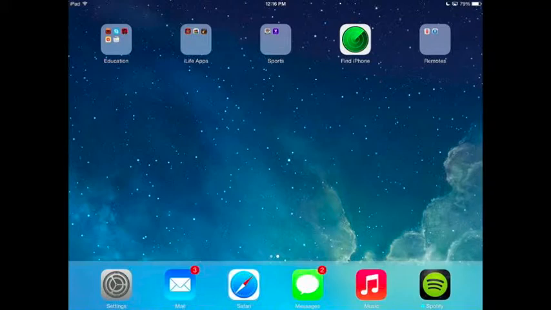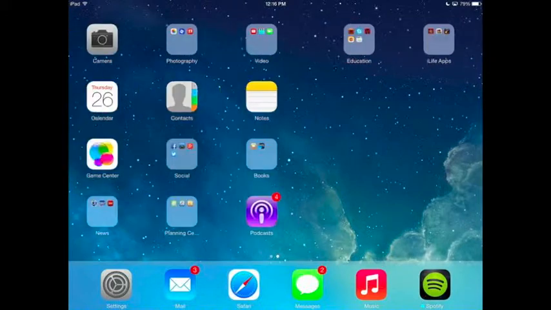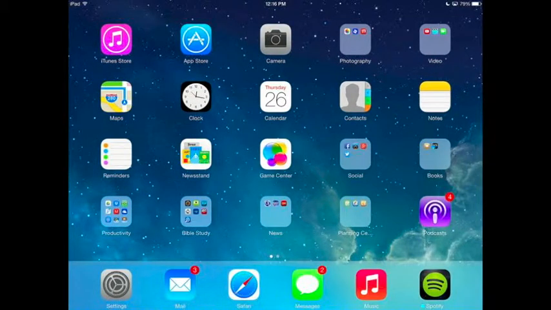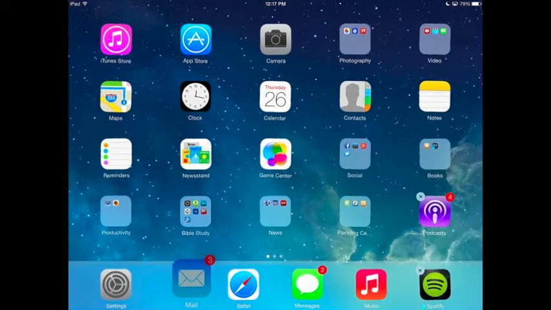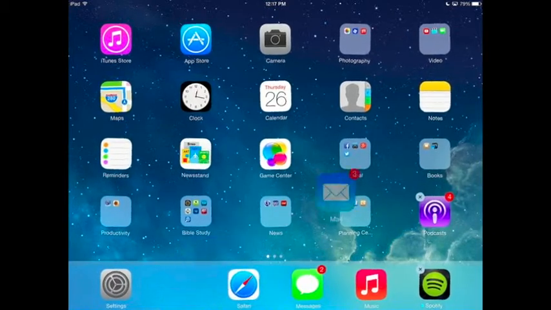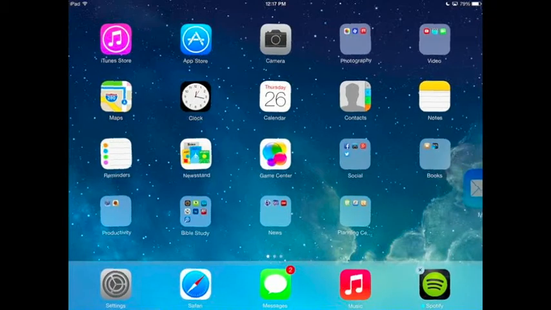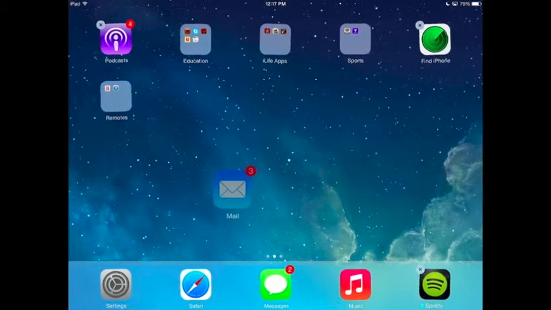So one thing you could do is, on the day you know students are going to be working with it, maybe bury that icon somewhere. Maybe hide it for a little while so that it's not there on the main screen. You would just simply hold it down. It's really easy to do. You'll see them start dancing and shaking for you there, and then they can be moved. So I might hide the app under something that is not related to it at all, like, it's mail, well, I might put it under remotes or something.